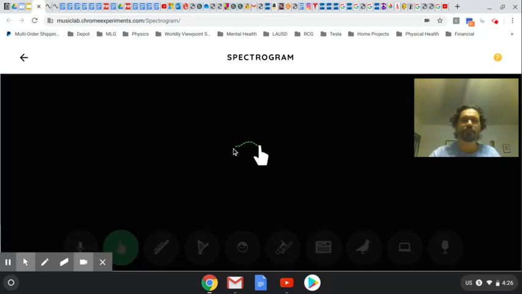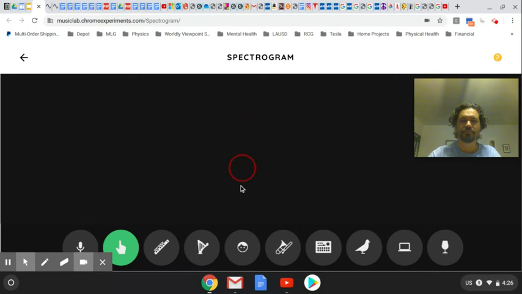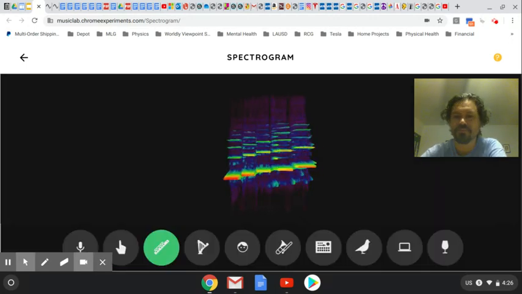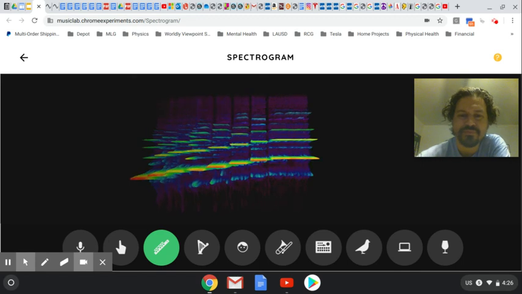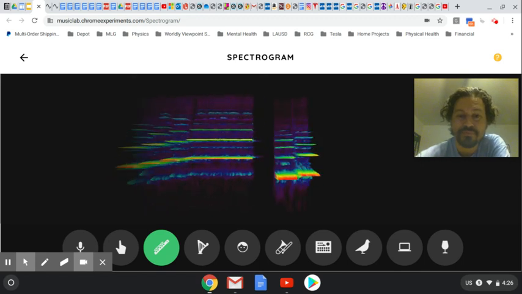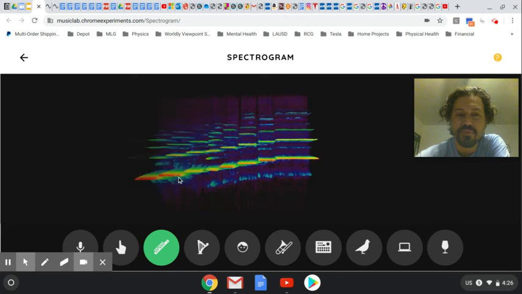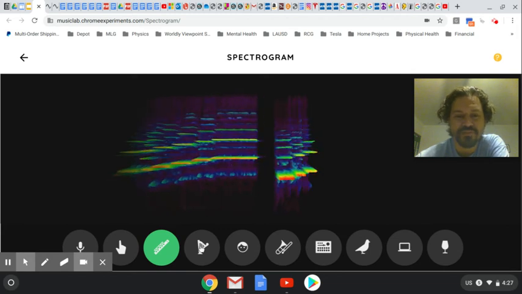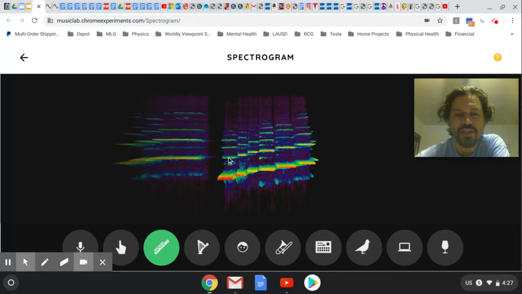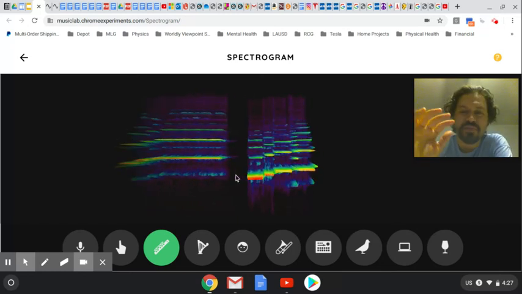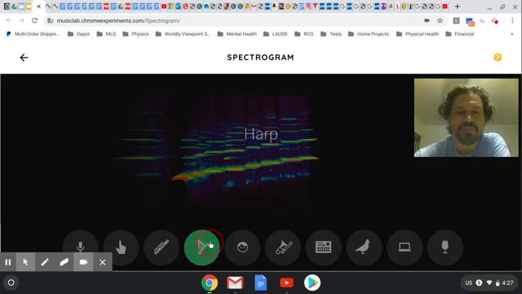That didn't work. So pretty much one frequency here. And it changes depending on your fingering, right? But for each little fingering hole, there's one frequency.